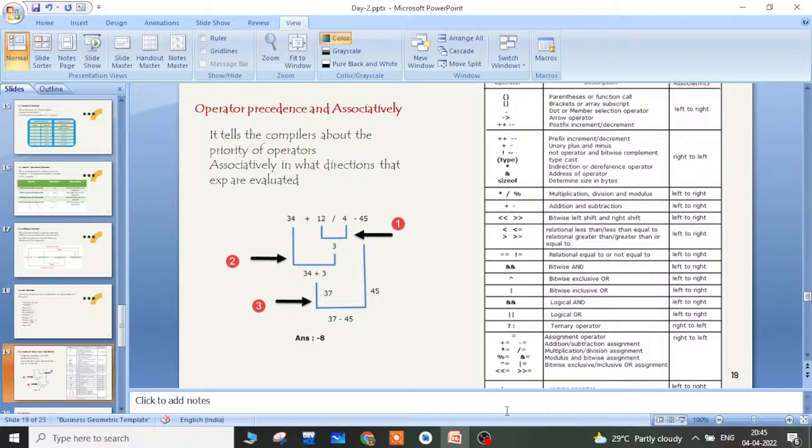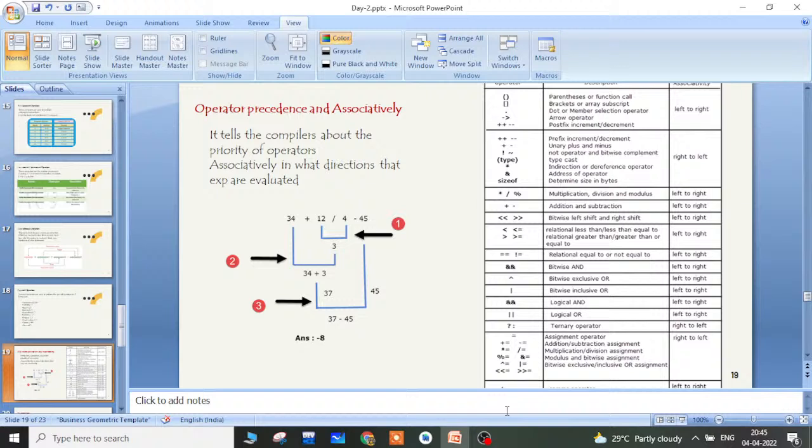And the same operator precedence will decide whether you have to evaluate your expression from left to right or from right to left. Simply we can say the associativity will tell you in what direction you are going to evaluate your expressions. So that is the concept of operator precedence and associativity. Simply I can say, like in mathematics we have BODMAS rule: brackets, of, division, multiplication, addition and subtraction.